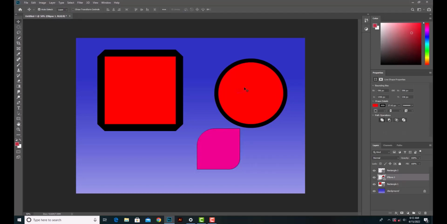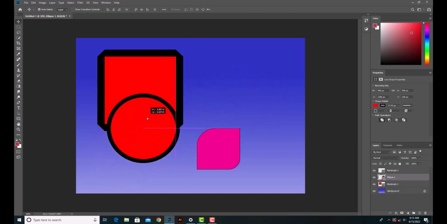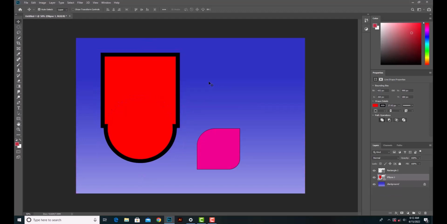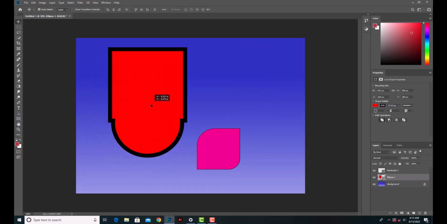So we can also merge shapes together. For example, I want to merge this and this shape. So what I'm going to do is make sure my move tool is selected. I'm going to move this shape to this point, and then I want to make sure both of them are selected. So I'll select both of them by holding Ctrl and then selecting both of them, and then there is a keyboard shortcut, which is Command E on a Mac or Ctrl E on Windows, and this will merge the shapes together. So now, still on the move tool, I can move them about.